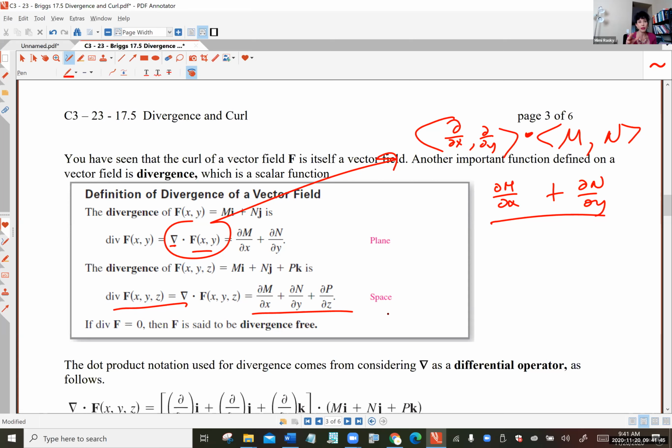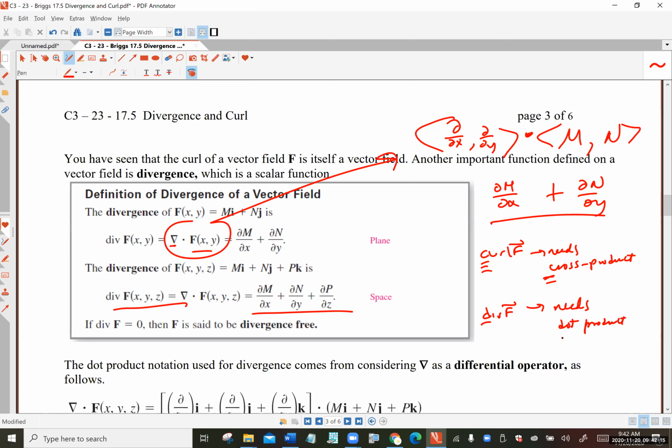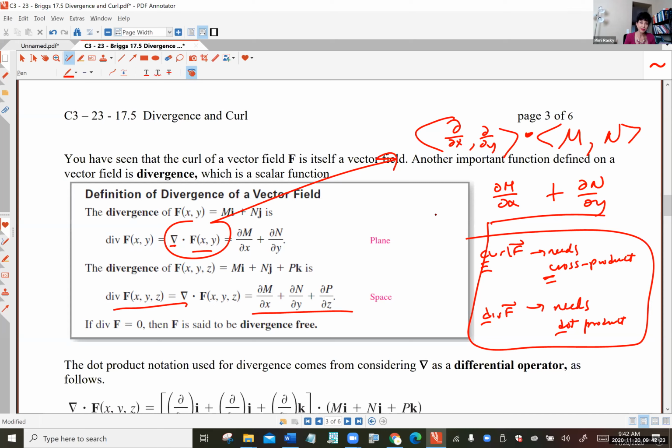So now let's talk about a really nice mnemonic for you. You notice how curl of F involves the letter C? Well, the word cross in the phrase cross product involves the letter C. And when you're taking the divergence of F, it needs the dot product, and the word divergence starts with the letter D, and the phrase dot product begins with the letter D. Is that helpful? Yeah. There you go. You're welcome.